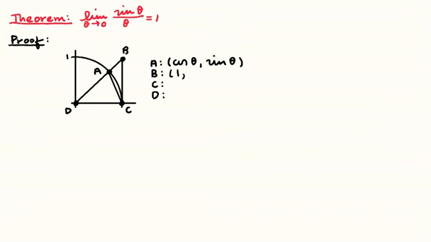I'll pause for a second. If you're having trouble seeing why the y coordinate of B is tangent theta, pull out the whole triangle DBC, label the horizontal leg 1, label the angle theta, and think about what tangent theta is. Tangent theta is BC divided by CD, so BC has to be tangent theta, because length CD is 1. Point C is x equals 1 and y equals 0, and point D is 0, 0, the origin.